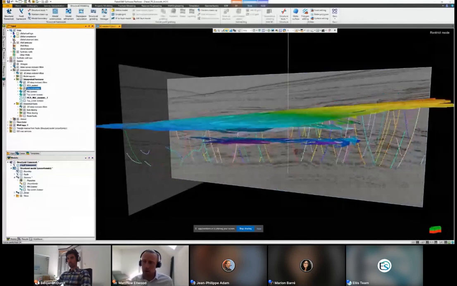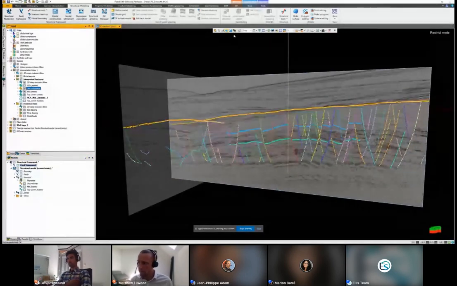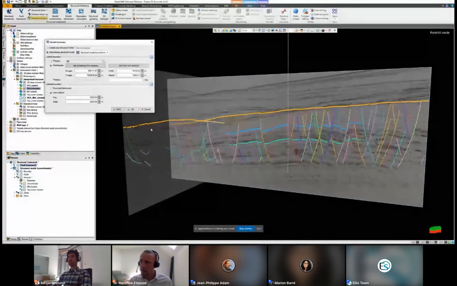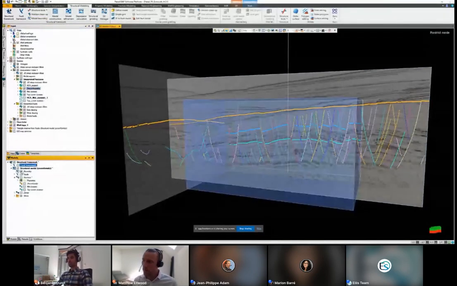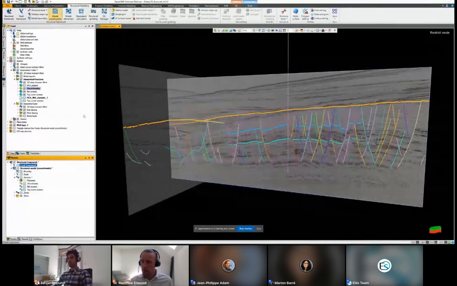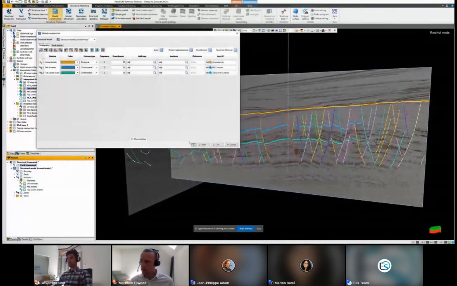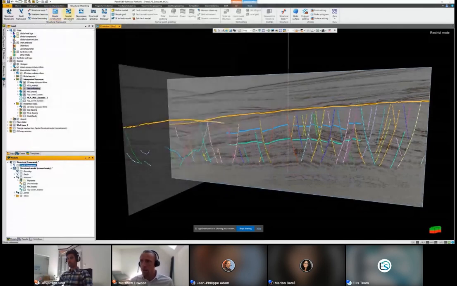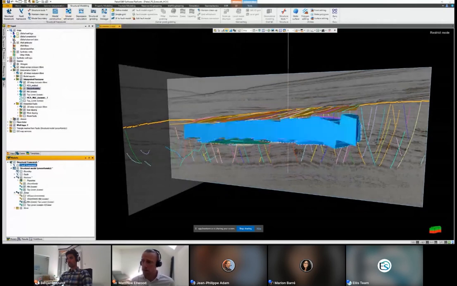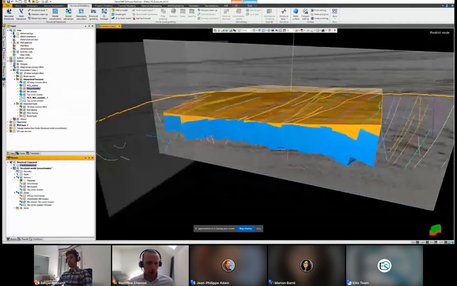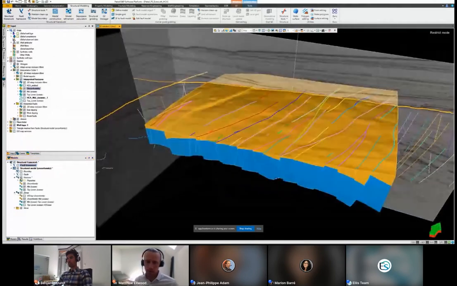I can also interpret horizons, as I said, interpret those consistent with my structure. And then ultimately I can take those horizons and use those with a defined volume of interest to generate an initial structural framework model. Of course, I can edit the fault relationships in Petrel so I can control how the different faults are connecting and produce a representative interpretation of the subsurface structure. And in doing that, when I then produce my structural framework model, I can have a well-defined interpretation and ultimately model of the subsurface stratigraphy.